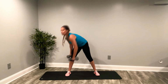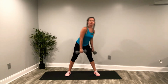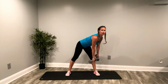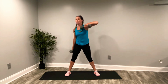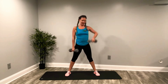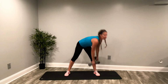This one's gonna be a little shorter this round. So we've got just about 30 seconds. A few extra. Keep it going, come on, shoulders back. Take a second, remember if your form is gone, that's okay. Keep it where you are in control. Going full range of motion but getting sloppy, you're losing the work. Good, keep it going. Less than 15 seconds. Feeling good.